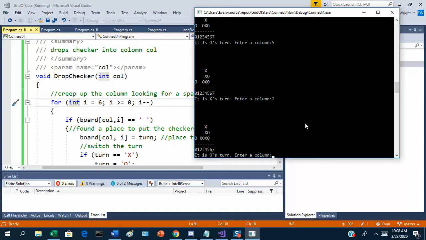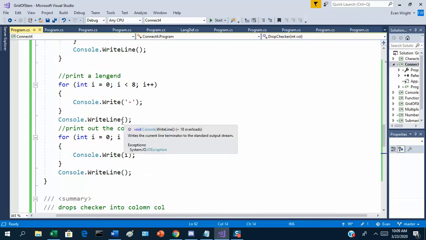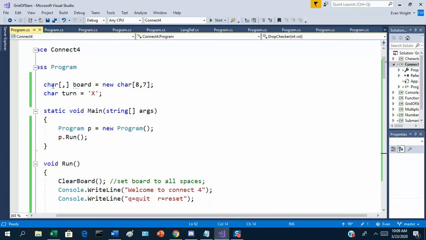So there's a Connect 4 game, very simple. You could put in win checking if you want, but I don't know to what extent people really are prepared to, if you don't have Visual Studio at home and you're doing this online, and the online compiler, that's going to be a little hard. So let's just kind of keep the program short. And there we go. But now you can find somebody to play this game with. It's a good exercise in loops, because we saw that we can use break and continue to control whether we jump out of a loop or whether we go back to the top of a loop. And also importantly, we learned how to work with two-dimensional arrays.